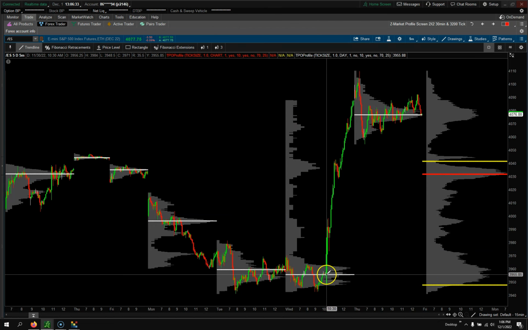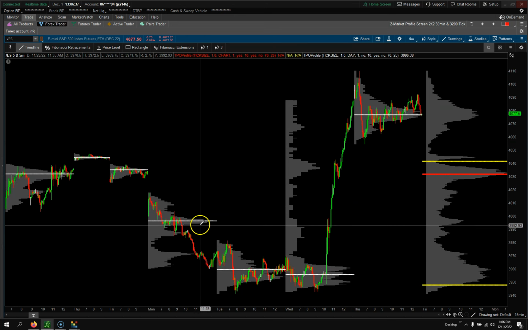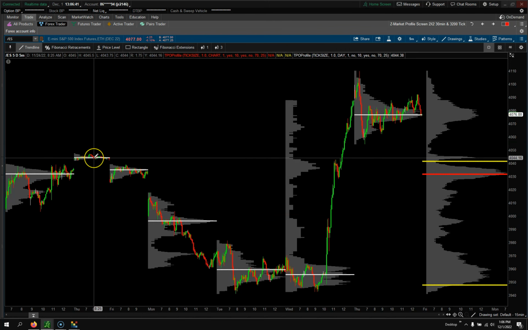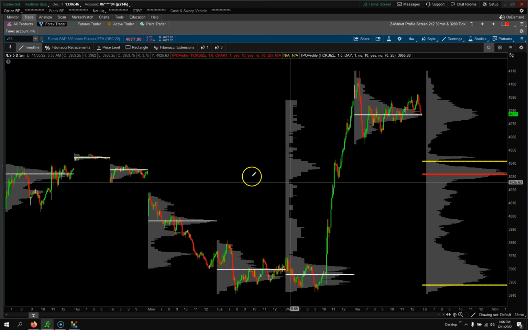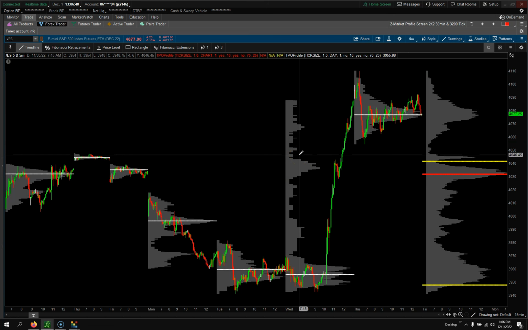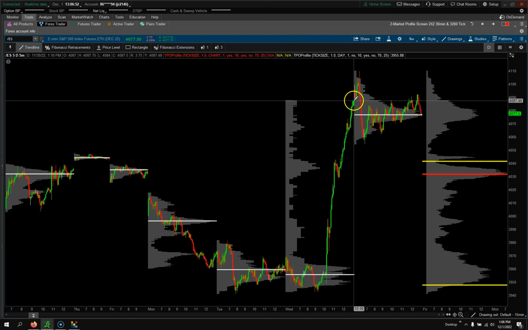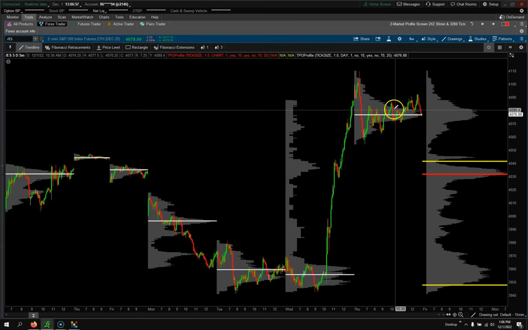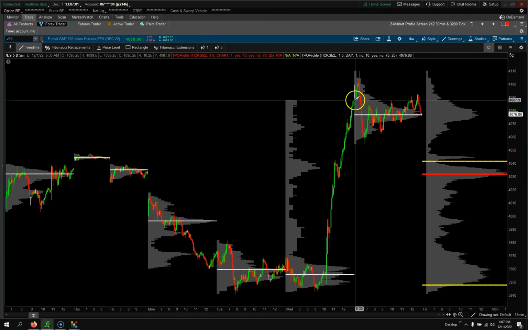And then what happened was price just took off, right? And you could see we took out this point of control right here, took out this point of control, this point of control. There was a gap here, right? So we just kind of blew through, took all of those out, cleaned up the chart. And now we kind of gapped up today in this market profile, right? And then we came back down and filled that gap, right? So that move filled the gap.